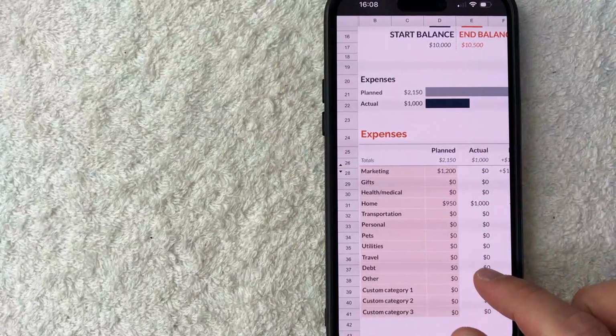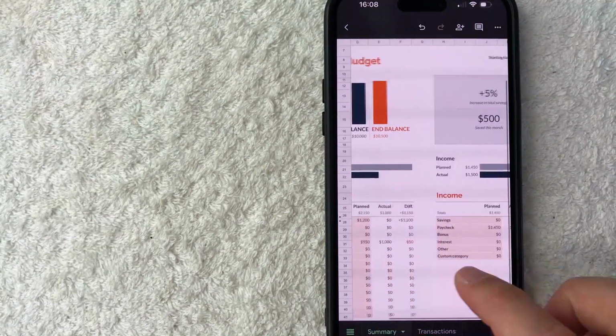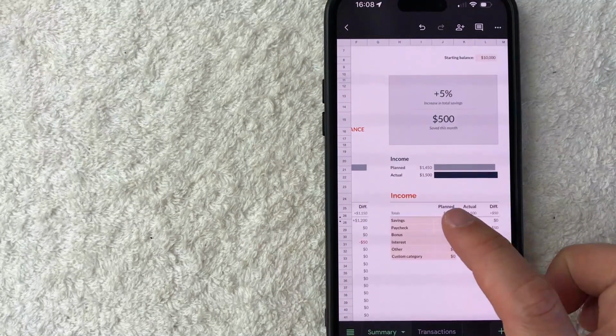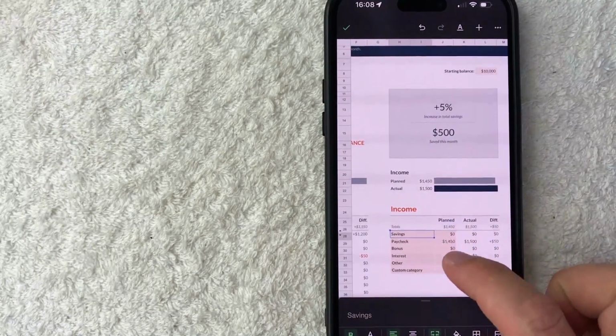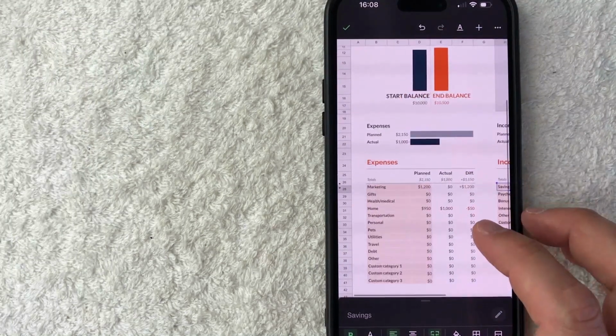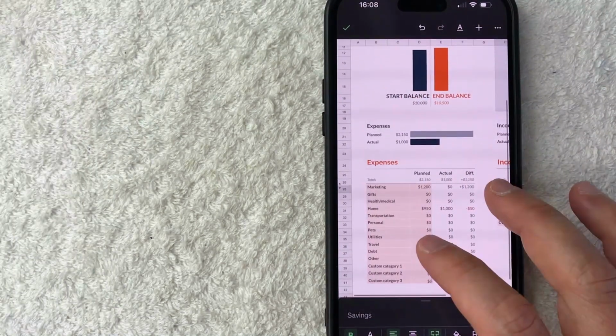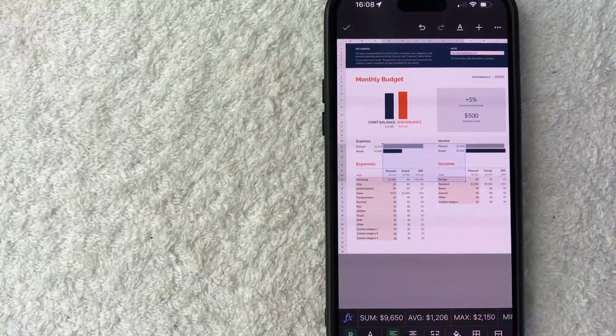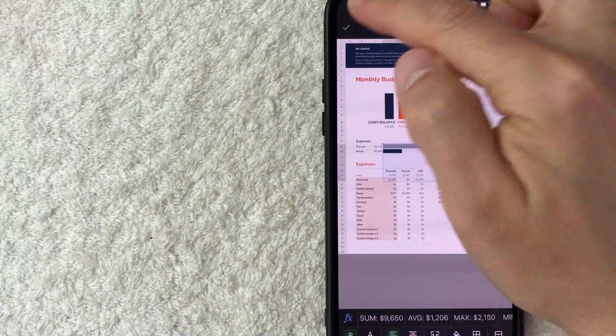So you want to go ahead and add in all of those, and that's going to give you your planned monthly budget. And then what you're going to want to do next is add in your expected income. So you can list off your different clients or however you bring in money for your online business. And then once you have entered in your planned budget, you're going to need to track all of your monthly transactions. And how you do that is click on this green button here on the top.